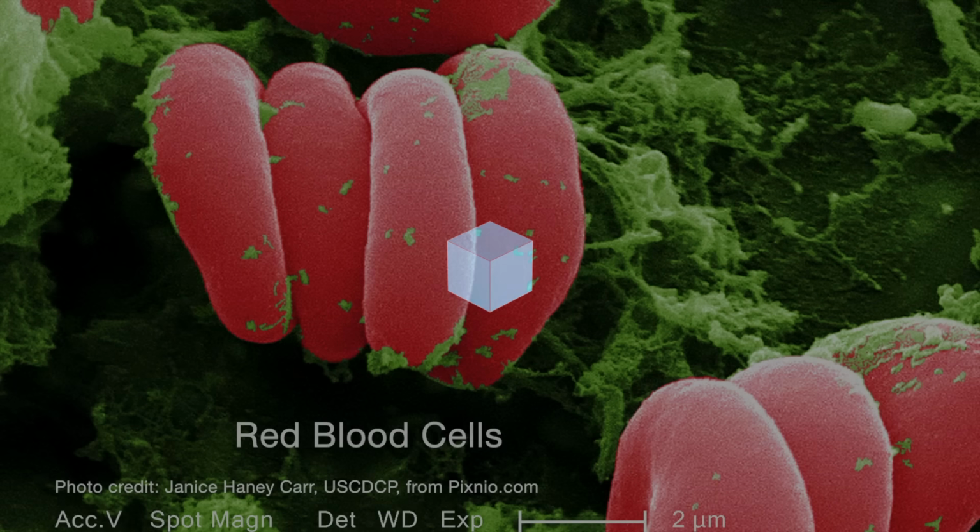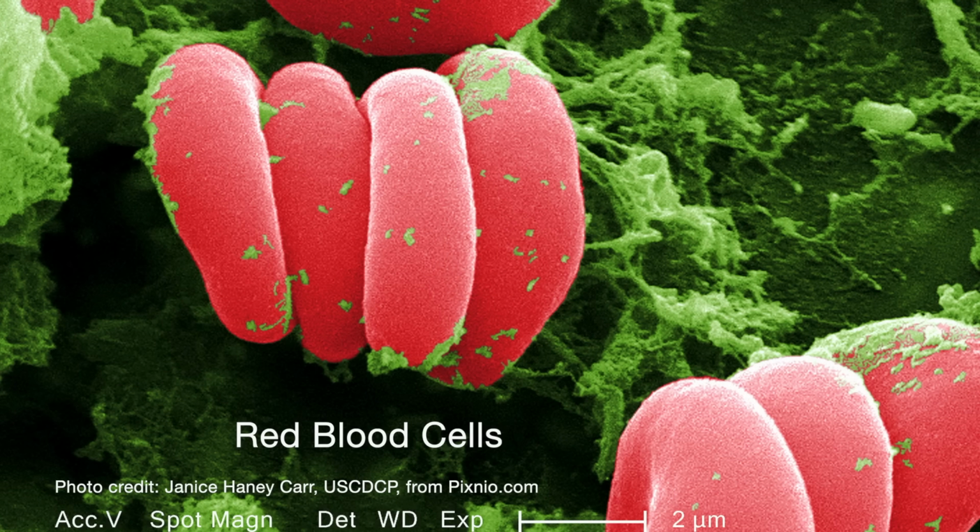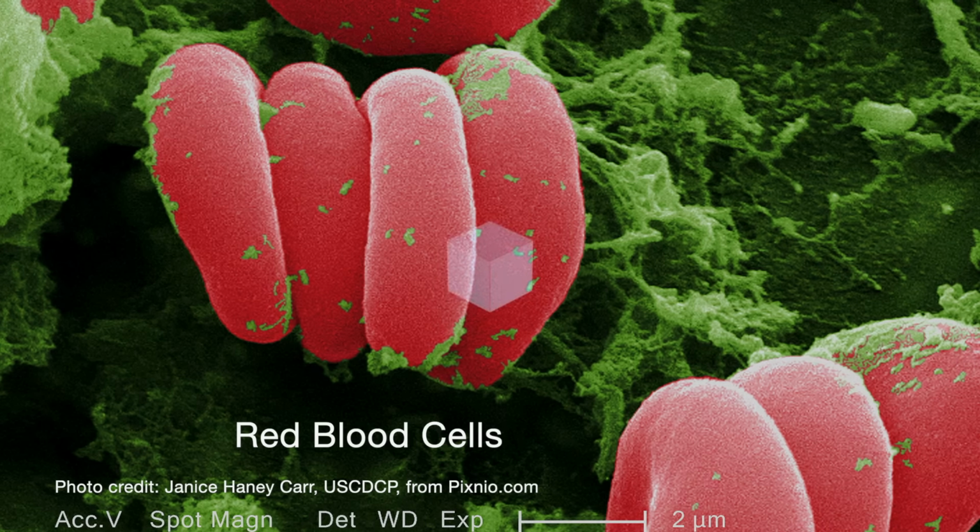I had to scour the web to find something this small that might be familiar to people, and I came across this beautiful electron scanning micrograph of some red blood cells. Based on this image, we see that our cube is now smaller than the width of a red blood cell.